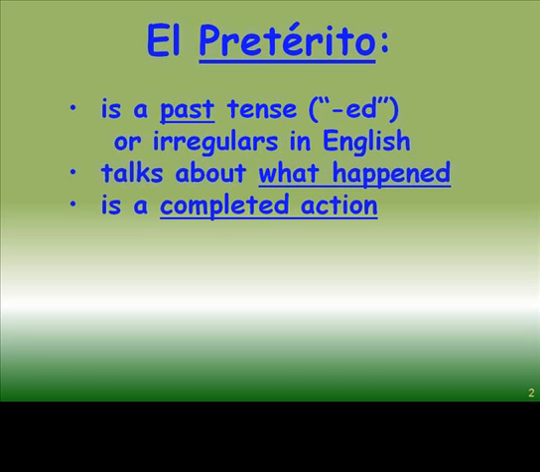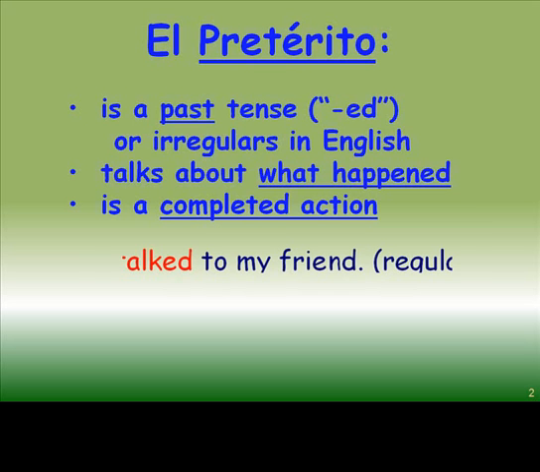Although we need to contrast later on with another past tense that we have in Spanish, we need to keep in mind that the preterit talks about completed actions in the past, and that's what we're going to keep for now. In another lesson, we will consider the imperfect tense, in which we need to contrast preterit and imperfect. But for today, we just need to understand that it is a completed action in the past.